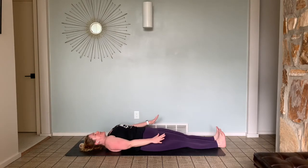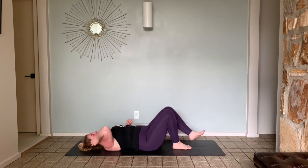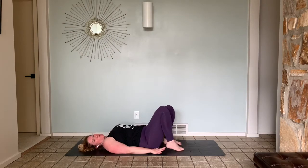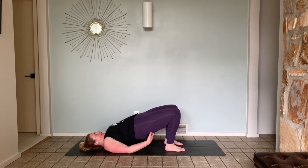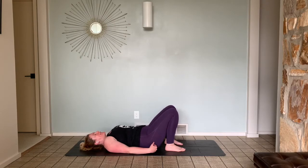And then meeting with our hands down by our sides, bending both legs so that the feet are hip distance, parallel to one another, hands down by the hips, moving into a slow bridge flow with the breath. So pressing into the feet, inhale, lift the hips up, feel the glutes activate. Exhale, slowly roll down the spine, letting the sacrum be the last to touch.